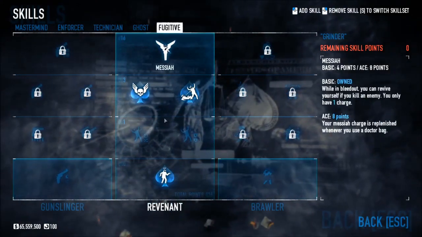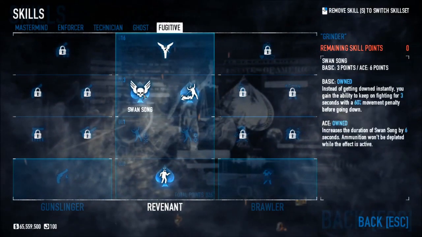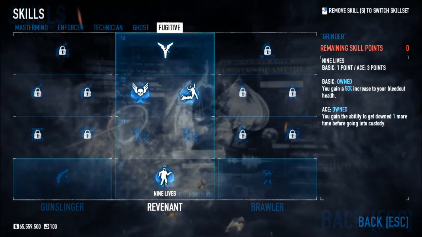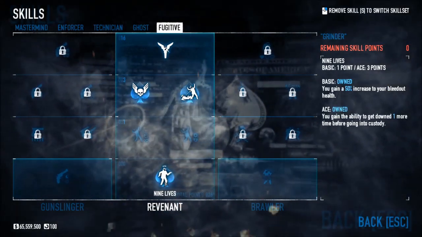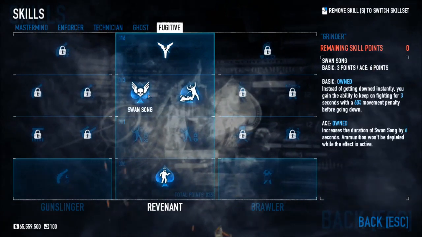And then finally we get to Fugitive, and under the Revenant tree I got quite a few things. I aced out 9 lives, mainly just so that I could get up to these 2 without having to spend any points here. But what it does give me is increased bleed out health and one more time going down before I go into custody. Now finally we get up to here, and we got Swan Song and Feign Death. These things are freaking awesome.